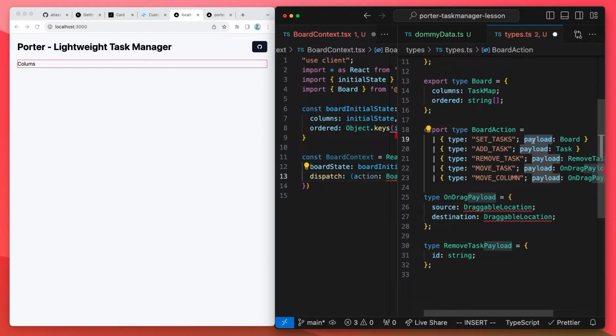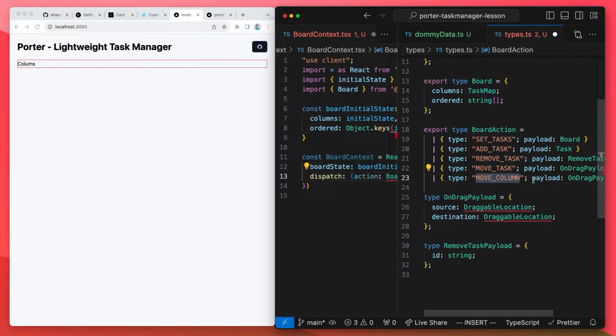So when I load the website, I want to get the state of the tasks from local storage and then replace the initial state with what we have locally. If we don't have anything locally, we're going to show just the initial state that we have by default in the dummy data. Then we also have the types like add task, remove task, move task, and move column.